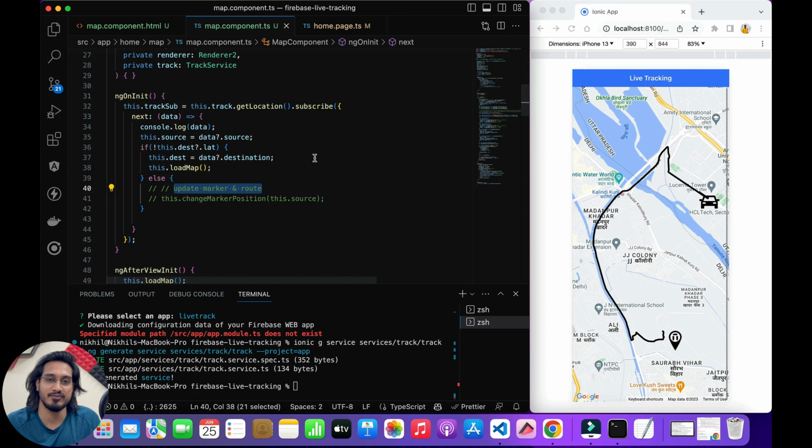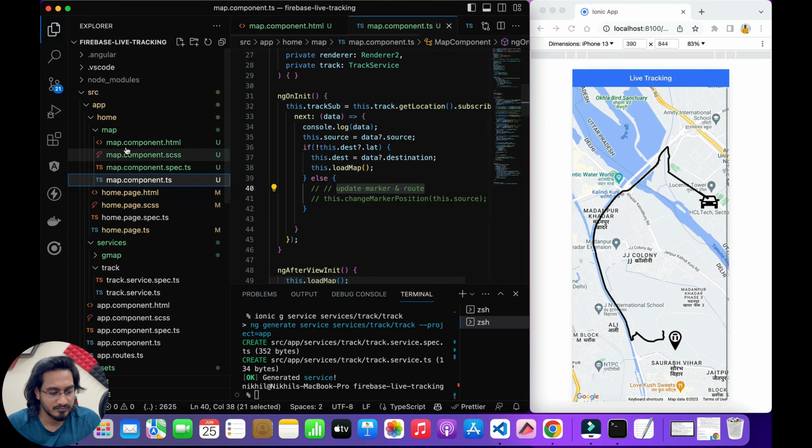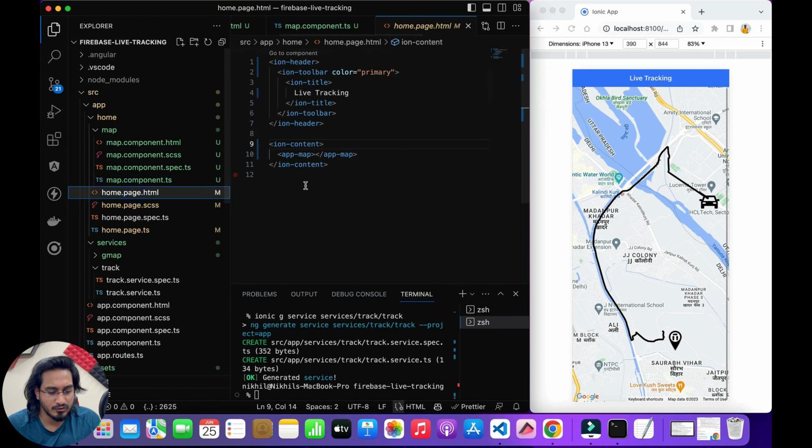So let's do that first, and then we are going to come here to change our marker position. Okay, let's get started with that. Or should I show you the functionality? Let's do that. So let's create another component here where we can directly work with that. Or instead of creating a component, let me create a modal directly in our home page, because our home page is still empty. We can definitely create a modal here and work with it directly.